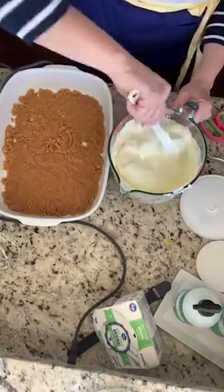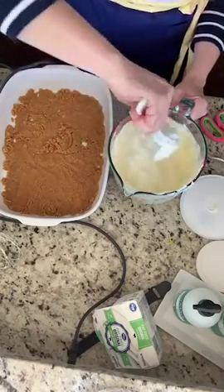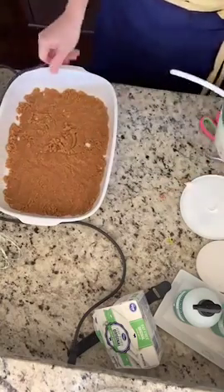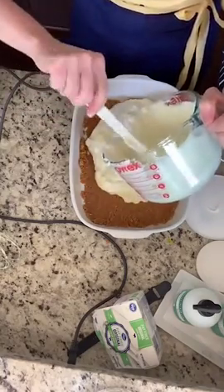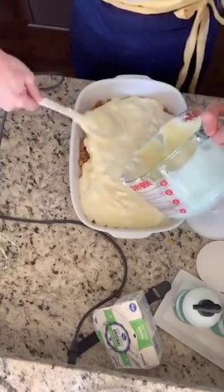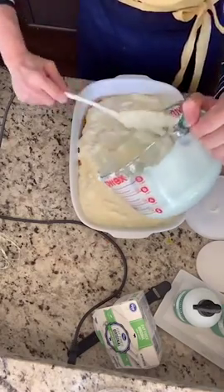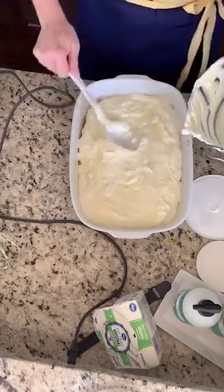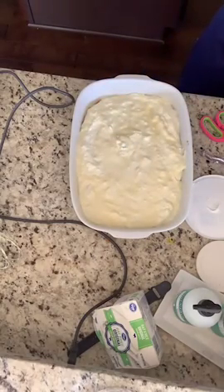Especially because it's spring. Do you know what God gave us today in Ohio? A sunny, beautiful day. I'm a Florida girl who's grown up in the south, and this Ohio weather was doing me in yesterday. I am so thankful to have a beautiful day today — a perfect day to eat this one. Now we're just gonna pour this over the crust and let it sit in the fridge for six hours. I think maybe make sure your jello is really warm so that everything dissolves well. There's four meals in freezer bags, one meal in the crock pot, the dessert — all made in 20 minutes.